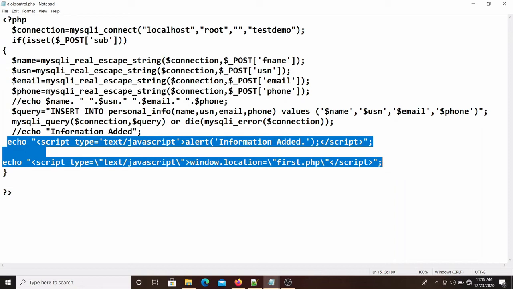Using the post method, pass the value to another page, store the value in the table, and then if you want you can redirect to the first page. You also got an idea about SQL injection protection, and about storing any special character value. Like this, suppose you are using the get method, then what will happen?